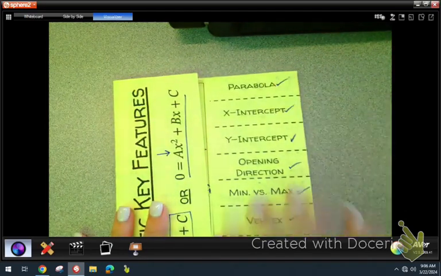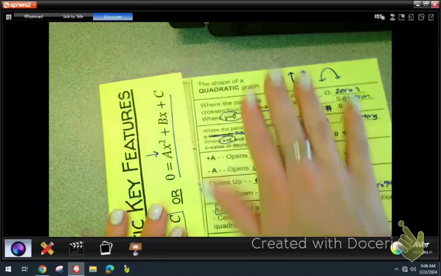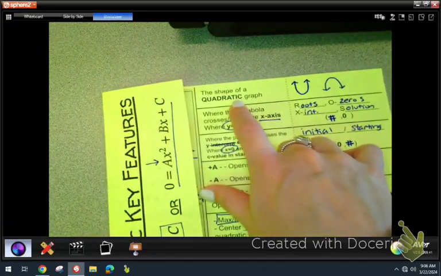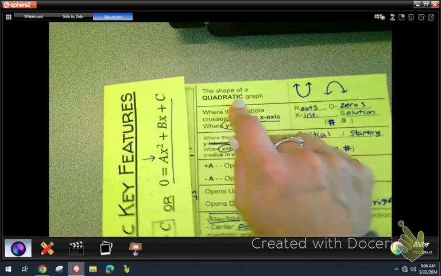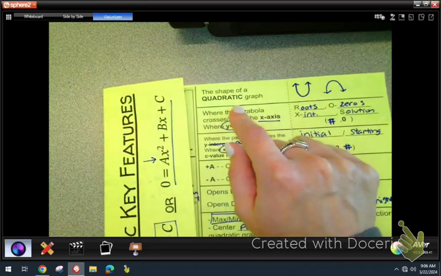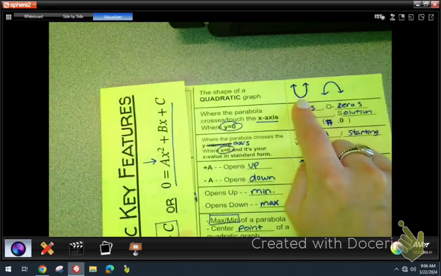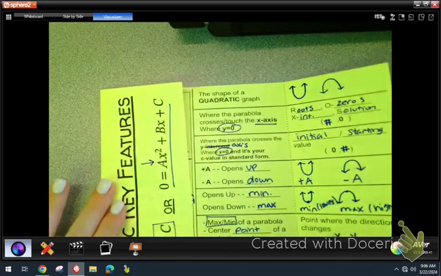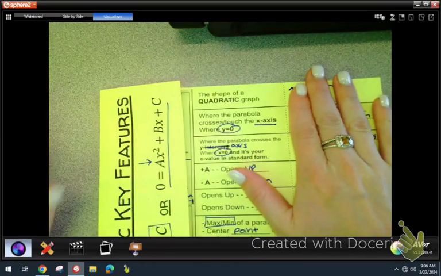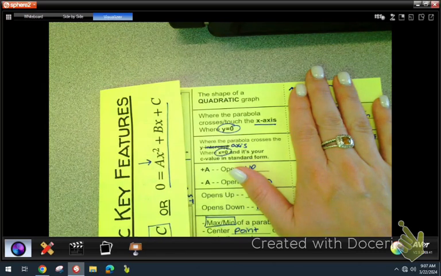So let's just remember what these are. What is the shape of a quadratic graph called? Parabola. So just expect to see the word; it might say quadratic, it might say parabola. They're interchangeable. Those are the names of the graph, and they look like smiley faces pointing up or pointing down. All the names for x-intercepts: roots, zeros, x-intercepts, solutions. Any of those, and again, they will use all of them. You'll see on the review, they're asking the exact same thing. They're asking where the parabola crosses or touches the x-axis.